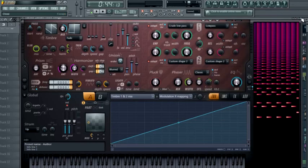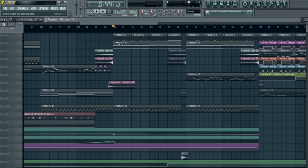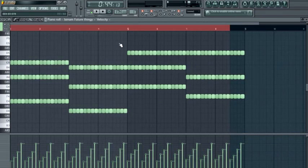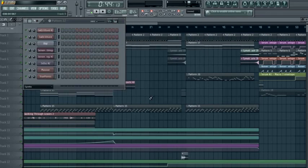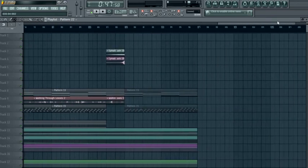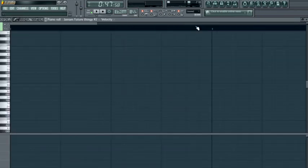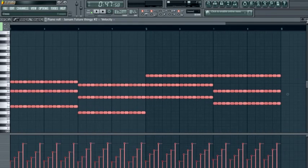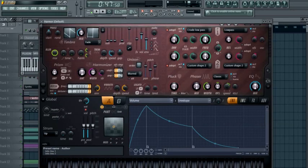Since that's saved now, what we can do is copy the notes from this one, and we can begin with designing the sound. So let's go here and draw the notes on this one. And on this one, let's open a default patch. So this is a default patch. This is how it sounds right now.